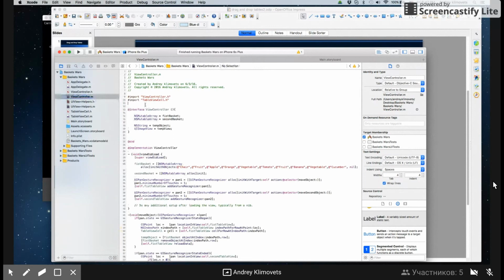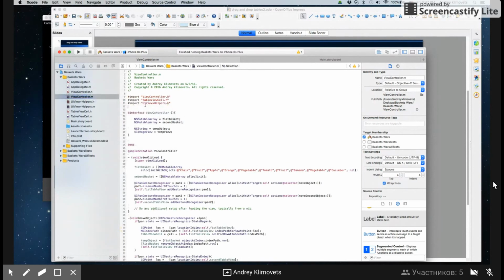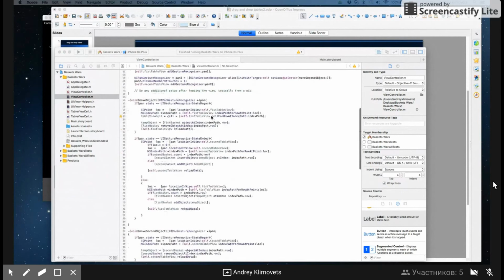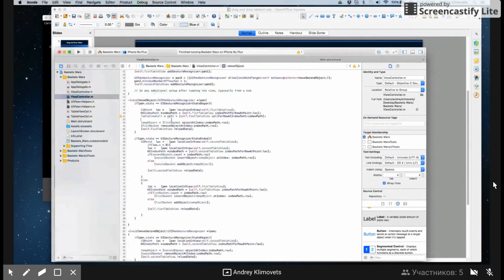Firstly, we should edit the screenshot from our cells when we started moving. So here we go.